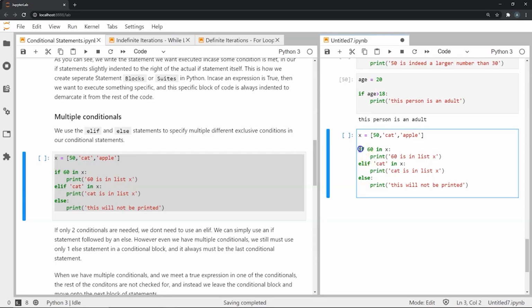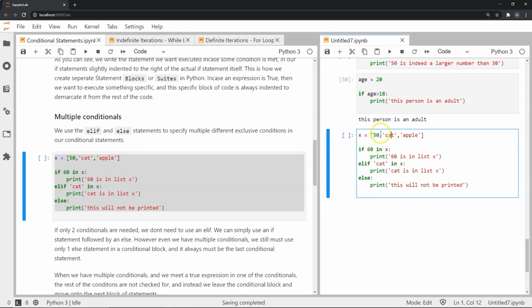What Python does is it checks this condition, then it checks this condition, and then finally we have this else keyword. Else is a keyword used in our block to tell Python that if none of our earlier expressions have been true, then do what is indented within the else keyword. Again, we don't pass an expression for else, because we only reach the else statement if all of the earlier conditions have come out false. So let's look at this particular code example.